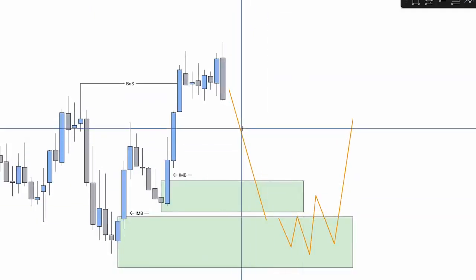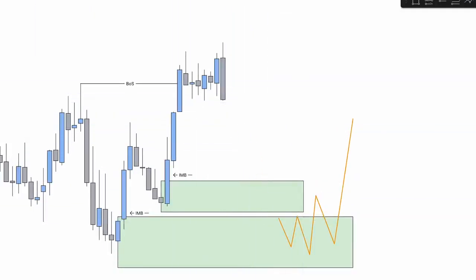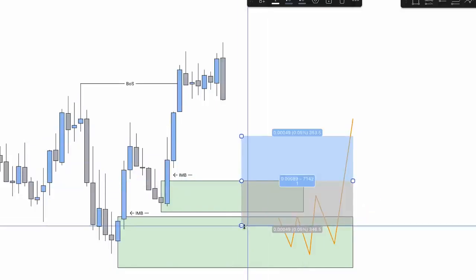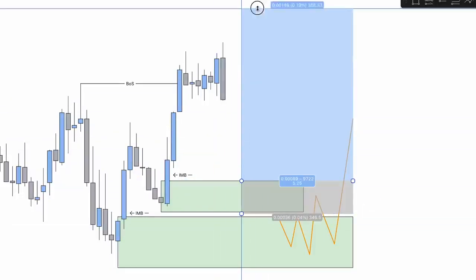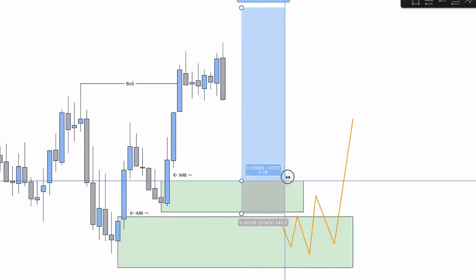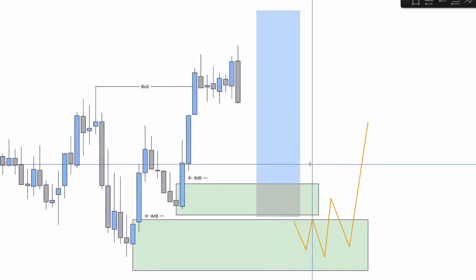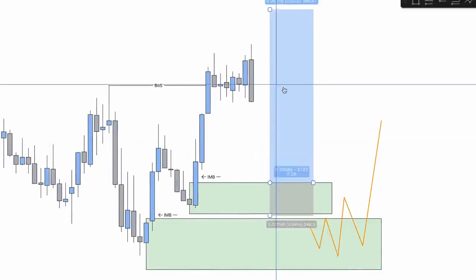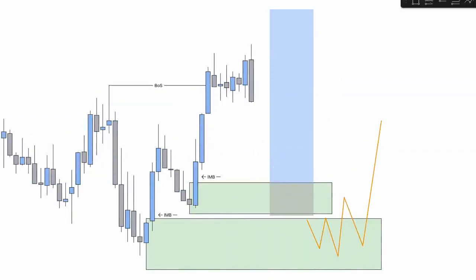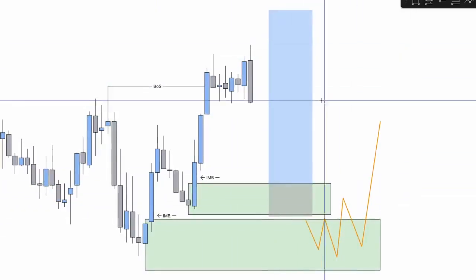So by looking at this immediately, we would consider the most probable outcome is going to be that the market sweeps this level. The reason this is important is because if you start placing buy limits here with your stop loss underneath the zone, you're opening yourself up to the inducement theory, and you're opening yourself up to being stopped out on a trade that is in theory correct. You've got the market direction right, you know buying is the right move, but you're buying in a place where you can easily lose before the market follows through with its opportunity.